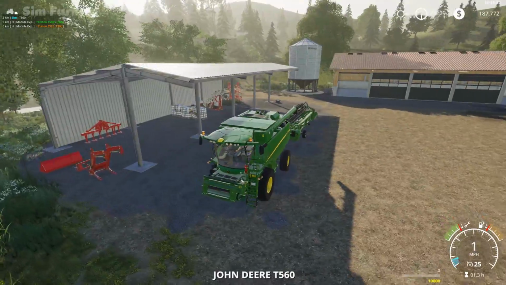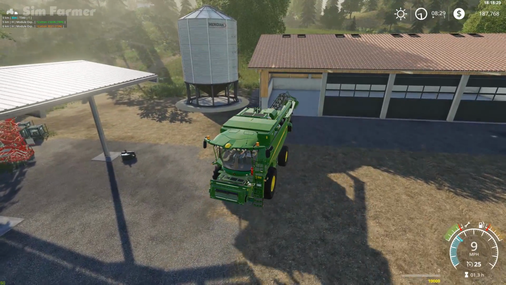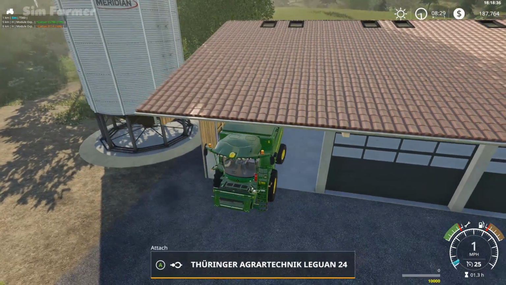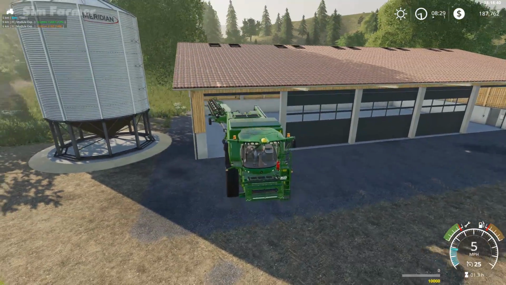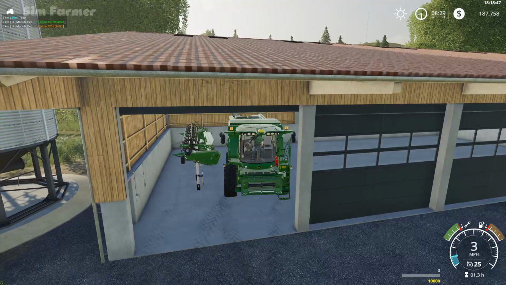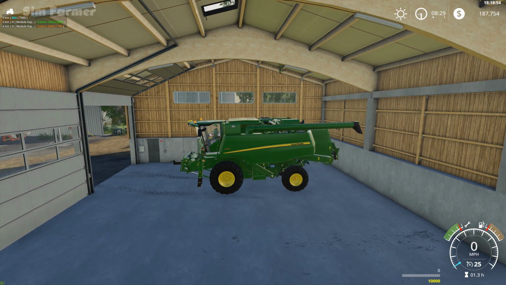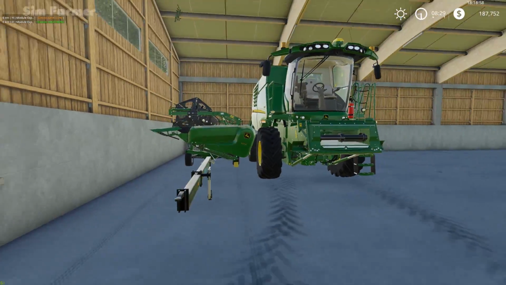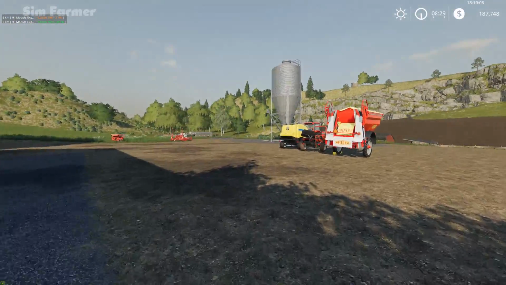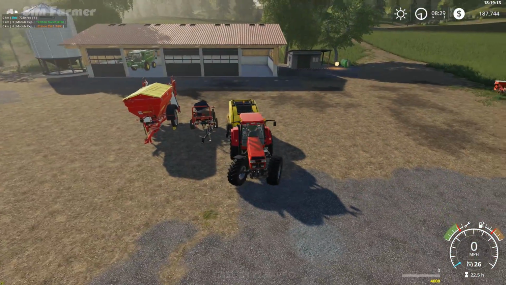So let's get our combine put away. Get the header in first, which will probably take up the one bay. We won't get the trailer on the combine in together. Well, that should do there. That fits in nicely there, so we'll open that one up and close that one. What else can we put in? We can get the baler in, and the bale wrapper can go in at the back. We'll put them at this end at the back of there.